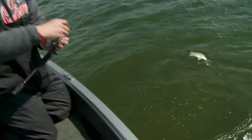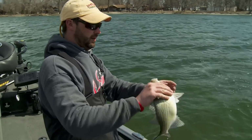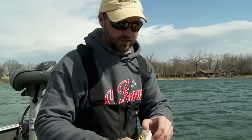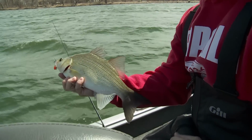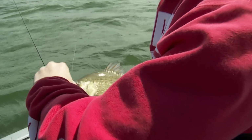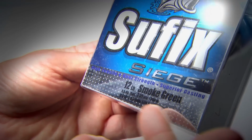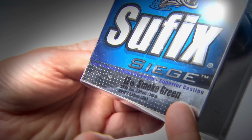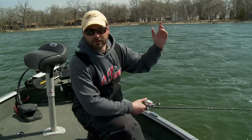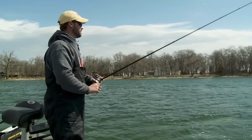When I'm fishing lipless cranks, I want a nice stretchy line. These baits are heavy, the hooks are small, and I want a lot of stretch in the string. Smallmouth in particular, if you get them, of course they can jump. These things like to go up and shake their head, but a little more stretch in the line, you get a nice load in the rod, and you can do some serious damage with it. I know a lot of guys like to go lighter, but 12 pound for me when I'm fishing lipless crankbaits. 10 is kind of the standard, but in this country I like to go with 12. The fish aren't line shy. You can hoist fish in the boat. You're going through a lot of fish. You don't have to retie as often, so I like the 12 pound mono for this type of situation.